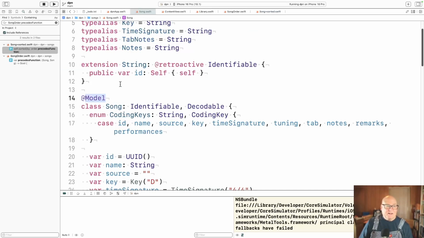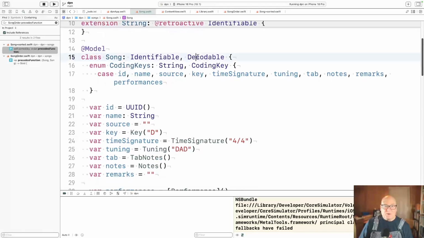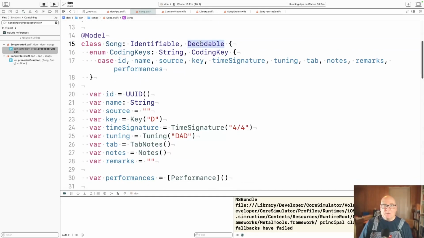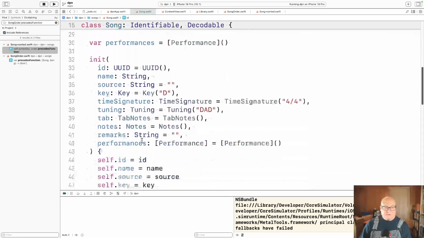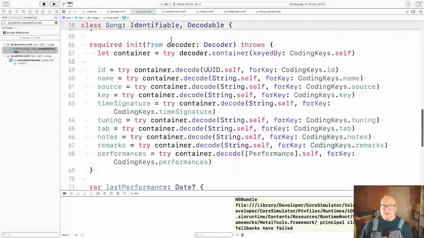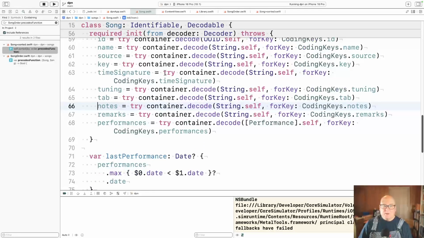So we're making persistence. We're also using like JSON decodable persistence. So with that, we mark it decodable. We may need to mark the coding keys. These correspond to names here, match names here. And finally, we have to have an initialize method. Given a decoder, how are you going to pull this out? Well, basically, we walk through and pull each individual field out. And that will let you create a song from the JSON, basically. So we have that full thing.